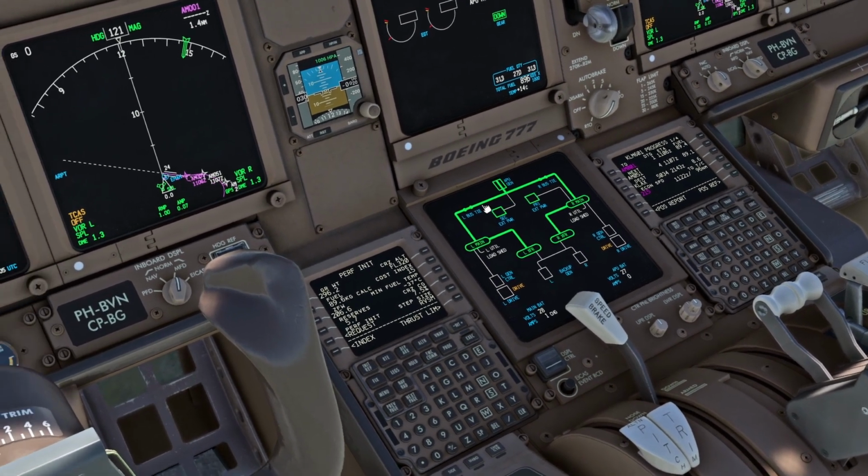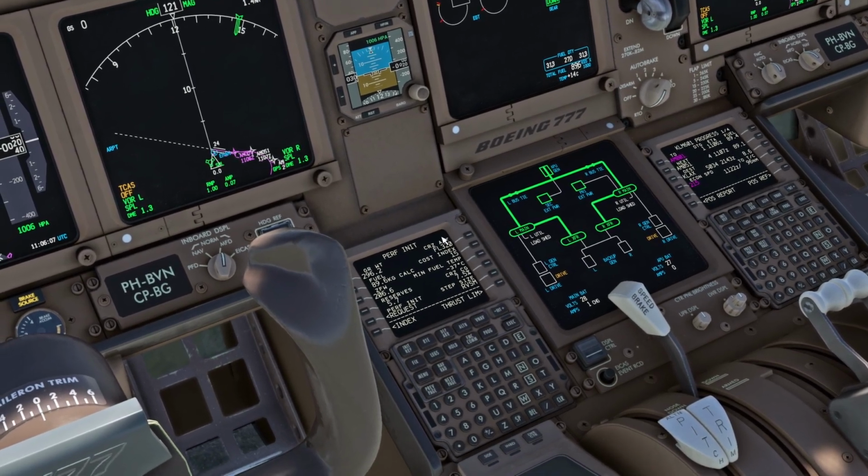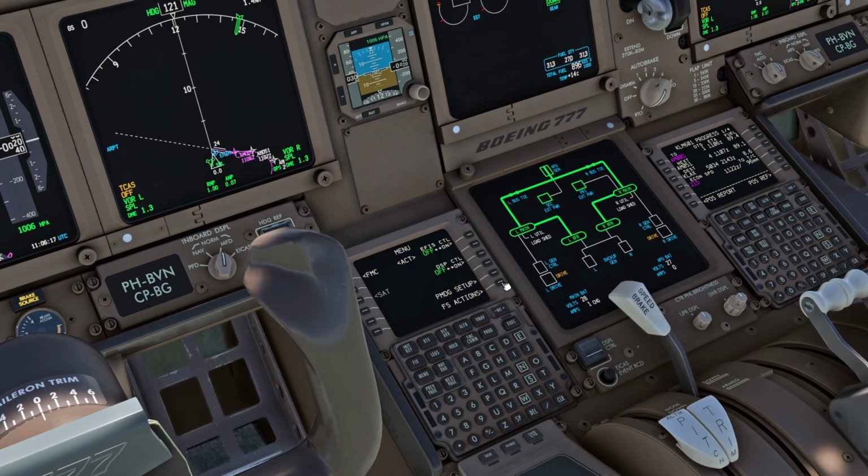And now we can tell the ground crew to actually remove the ground power, because if you don't do that and they unplug the external power when it's still connected, then there will be a lot of sparks downstairs. It's not very safe. So we're going to go to the FS Actions menu, ground connections, and then we can release the ground power at this point.